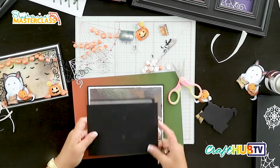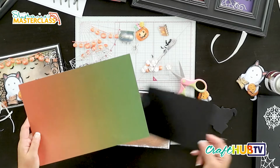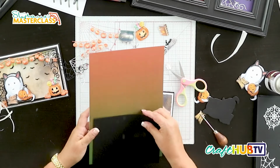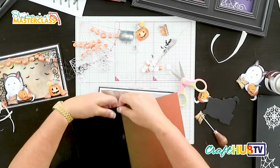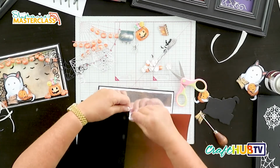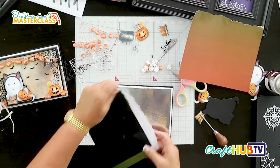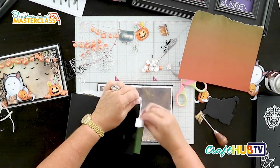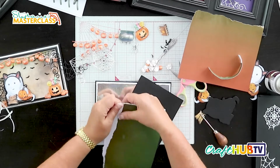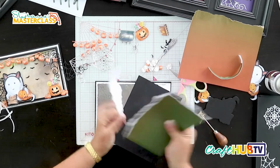And now I've got a piece of card that would be going on top, but I'd like to use this piece to get the effect that I want. So what I'm going to do is I'm going to take my card and I'm going to tear it around the edges. Now to make sure that it's slightly smaller, I'm just tearing it like this. All of these lovely fibres, we'll get some of this and we'll make it a little bit smaller in a minute. But you're going to see how when I put this onto this piece of black, it really will be very close to the size that I want.